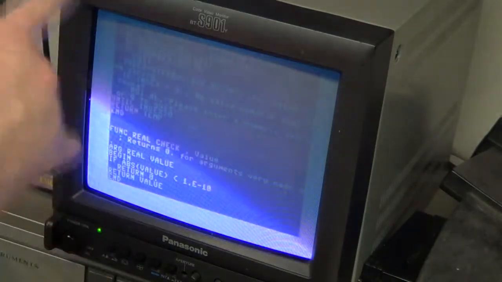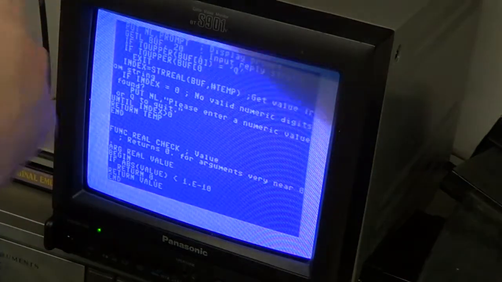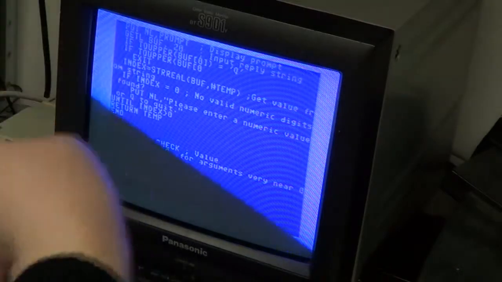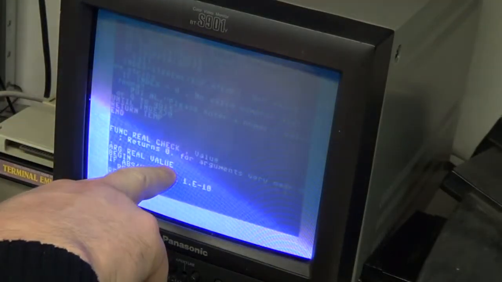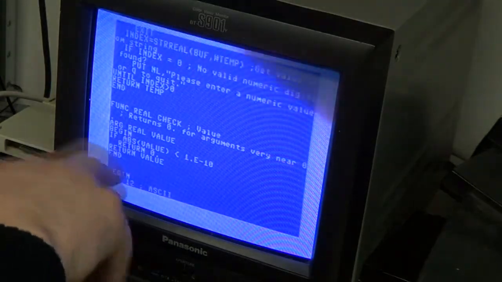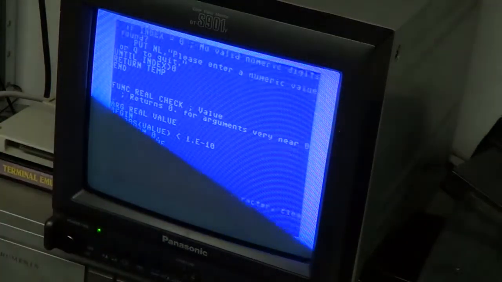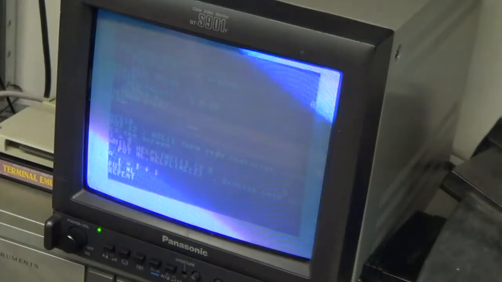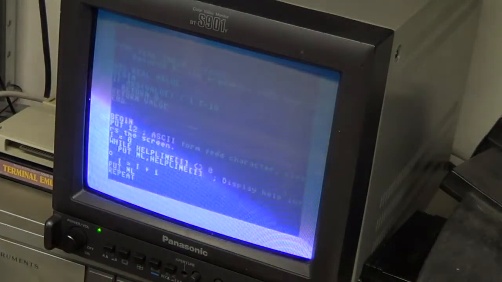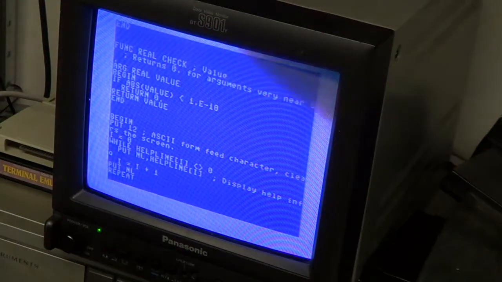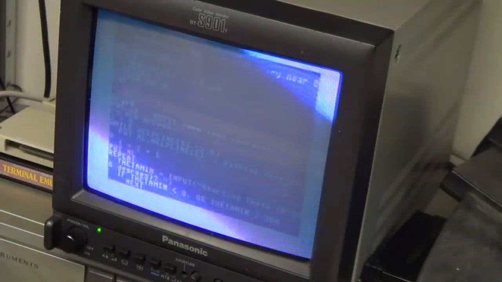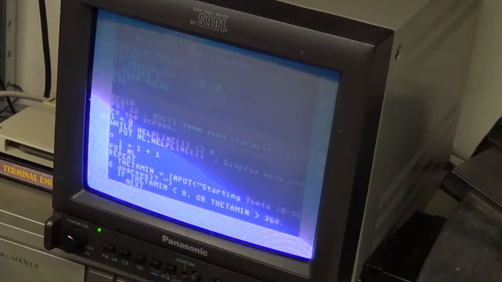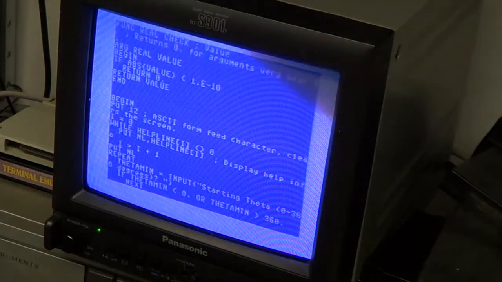Plus you can have functions, so begin to end is basically like my main loop, it runs that, but then you can have callable functions that you can have elsewhere in your code. It's pretty interesting. It's like a high-level programming language, somewhat object-oriented for the Commodore 64. If you can deal with it in text-only, 40 by 25, display.